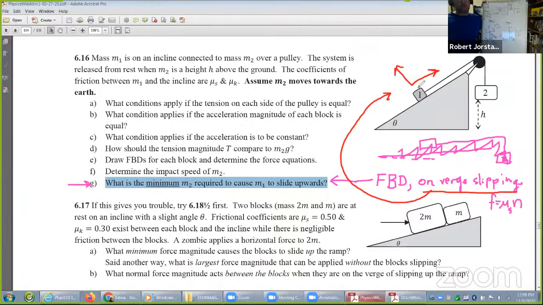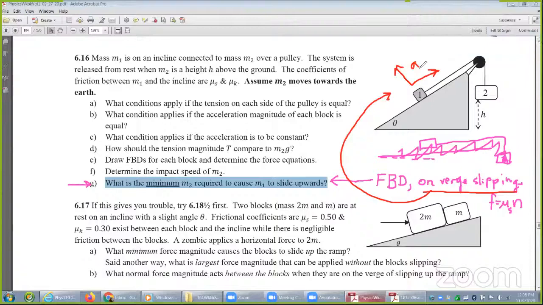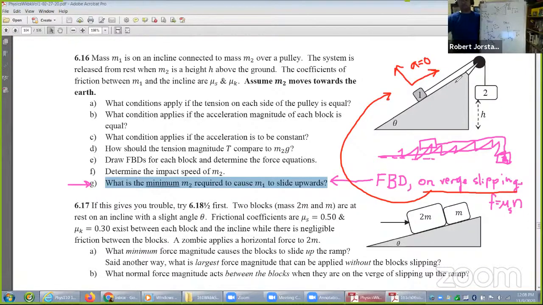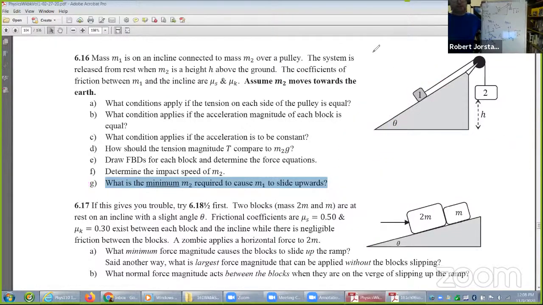Acceleration is equal to 0. We do not know that mu static is tan theta critical. So just because there's an angle here doesn't mean this happens to be the critical angle. The critical angle, that was a good thought.